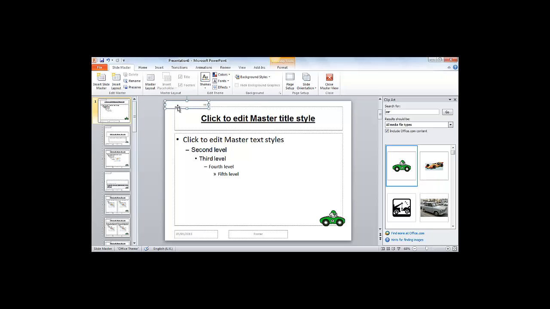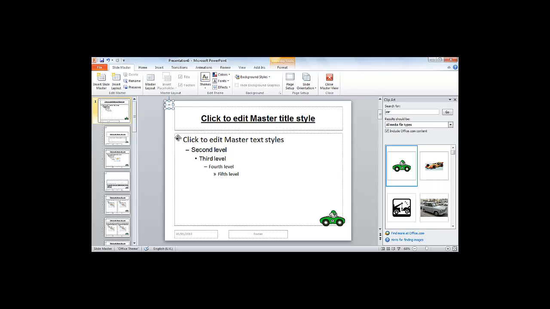But you just need to remember that where that little hash sign is, is where the number is going to appear. So I'm just going to make that a little bit smaller so that the number is in that left hand corner. So always remember when you're working on the master slide that you don't want to obscure any text that you're going to be putting onto your slide.